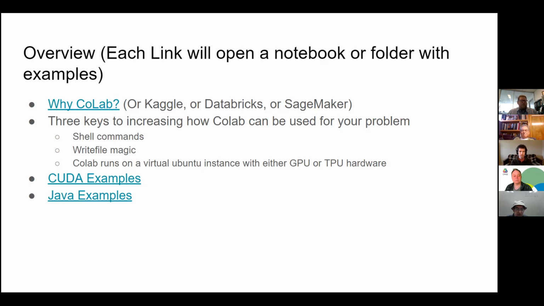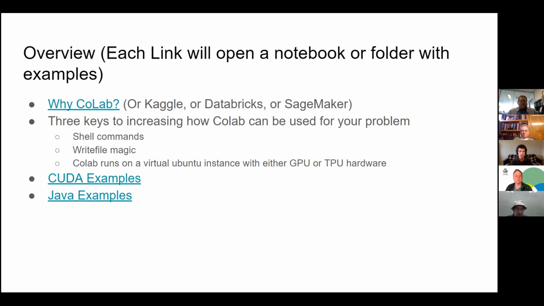All of the Jupyter and IPython magic commands for the IPython notebooks and the Jupyter notebooks work just as well in CoLab, as well as our shell commands on the underlying virtual machine.